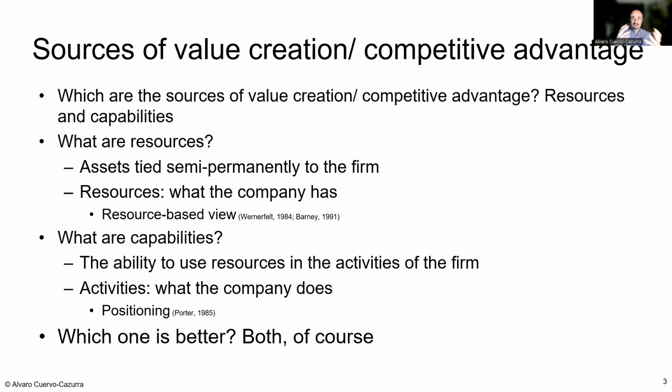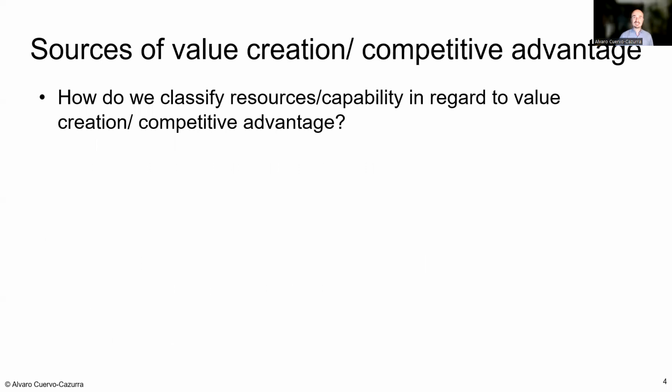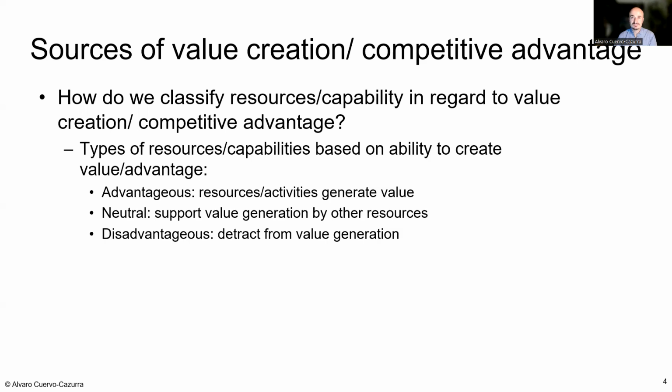So let's go slightly deeper into this discussion. Now we're getting into the classification of resources. Companies have lots of assets and they are able to use those assets in many different ways. Which one is going to provide an advantage, which one is not? Before that, a brief clarification. In general, if you talk about resources, you think, of course that has to be good. There is an association with resources being good, but in strategic management, that's not the case.